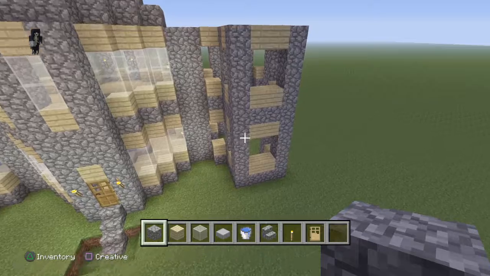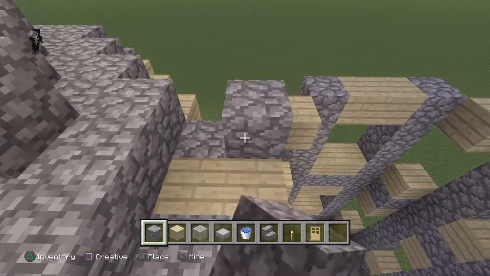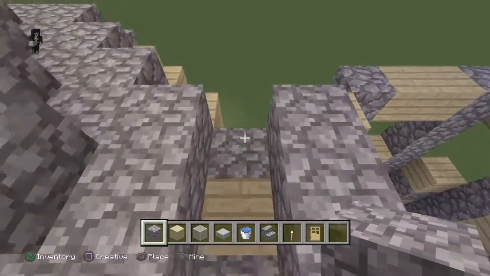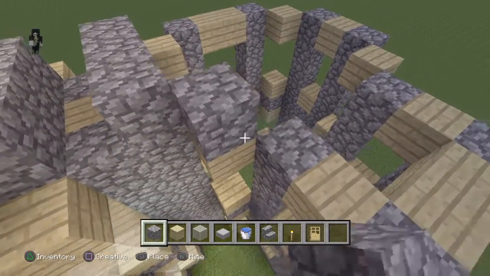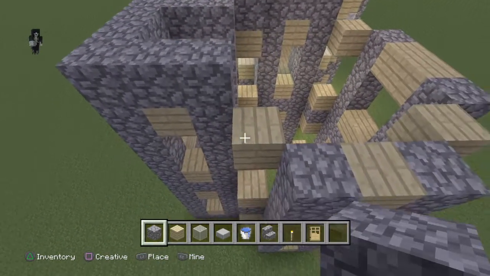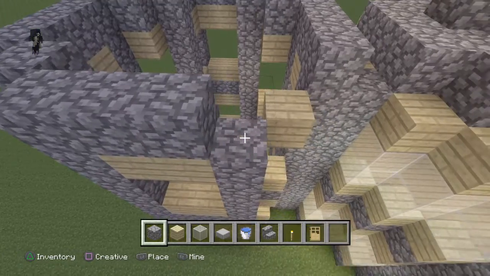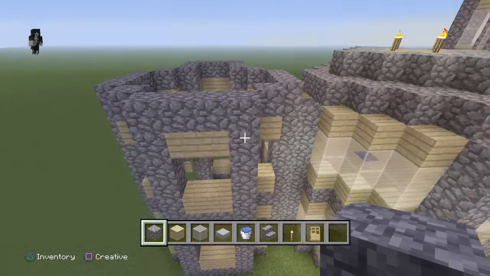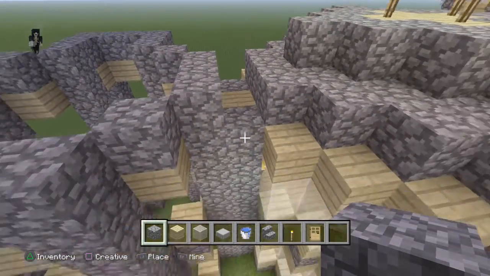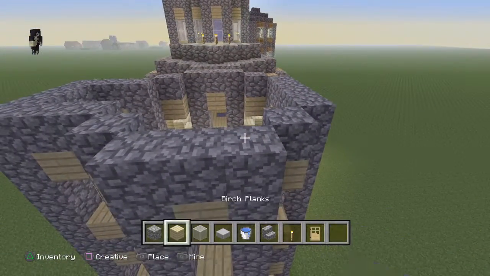But that's 2 layers already. See how quickly it goes? And then, of course, on the other side, 1 block open from the original house. 1 block, okay? That's important to know. You want to leave 1 block from the original house, the main bit of house, because if you don't, it's just going to look like you just put it flat. And you want to have a little bit of detail here.